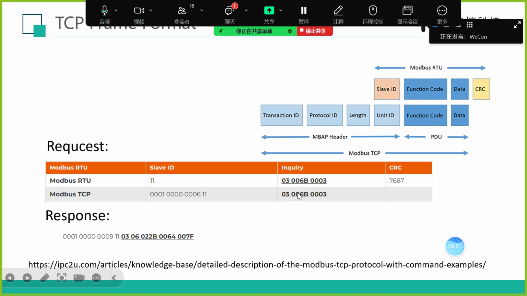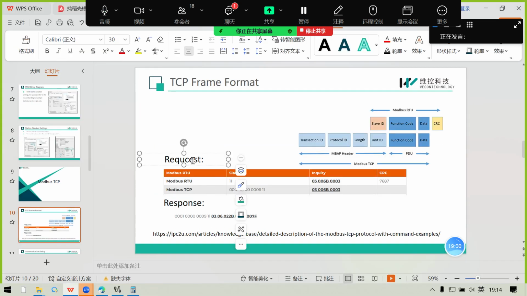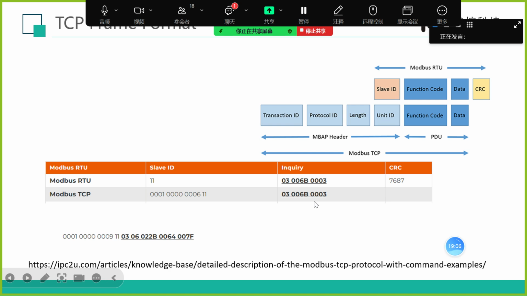So here we are trying to request, sorry, this is spelled wrong. So here we are trying to read 6p, which corresponds to 107, right? And the reading length is 3.